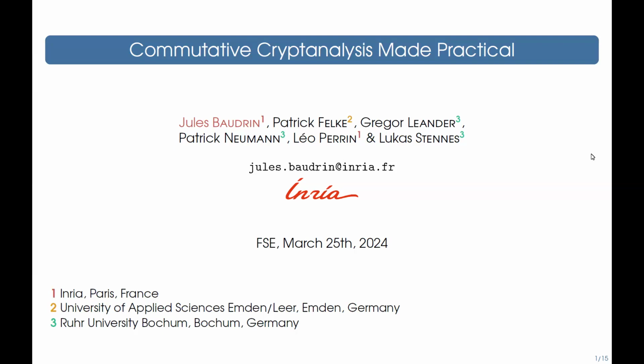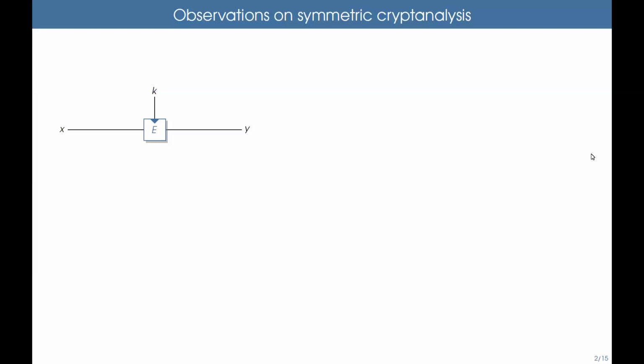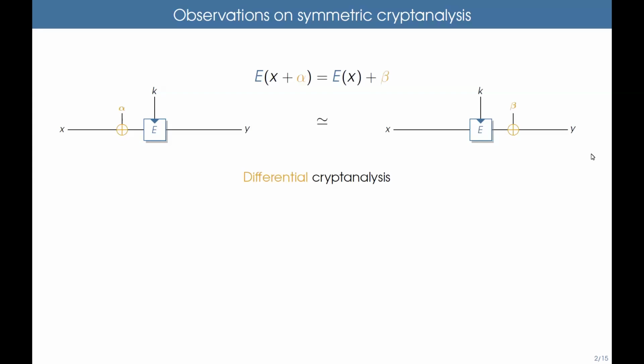So for this first non-best paper award of the week, we will be mainly focused on the cryptanalysis of block ciphers. By block cipher, I only mean a family of permutations which is indexed by a key K. And more particularly, we will speak about substitution permutation networks. As you all know, one of the main ways of studying the security of such a block cipher is differential cryptanalysis. It aims at counting or estimating the number of solutions X to this kind of differential equation.